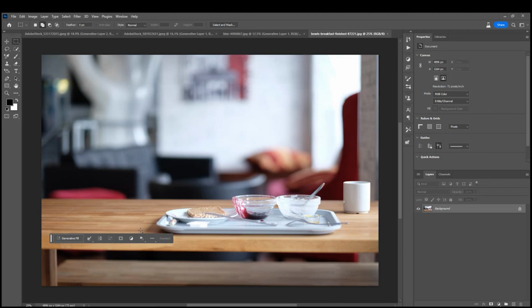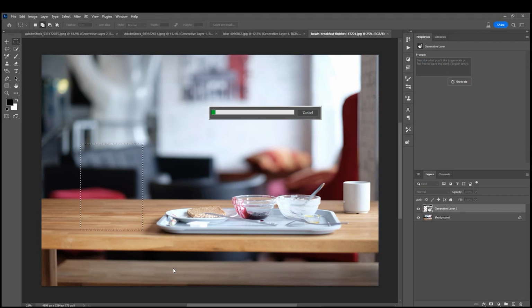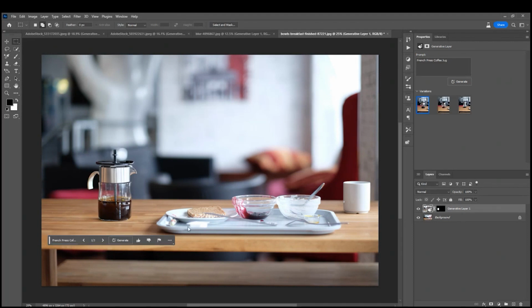I'll make a vertical selection, and I'll write French press coffee jug. Take a look, coffee jug, and it actually looks like it's put on that table. So with the help of this generative fill, you can not only extend the background, but you can also add the object.